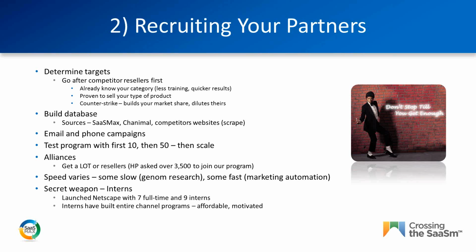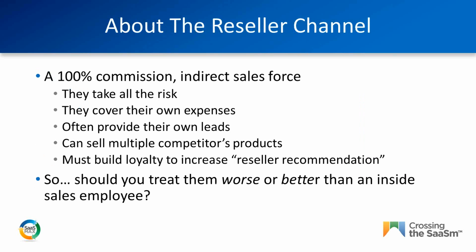Even when I launched Netscape Navigator, which became the number one best-selling product on the face of the planet and started the dot-bomb era, I only had 7 full-time people in my marketing department, and I had 9 interns. Some of those interns were so good. One heads up channels at Red Hat, another heads up sales, another is at Bain and Associates, another heads up product management at one of the whole divisions at Cisco. Another heads up marketing for a company with 20,000 people in it. So these interns turned out pretty good as long as you can train them. And I've had another one, as I told you, who built out the entire program.